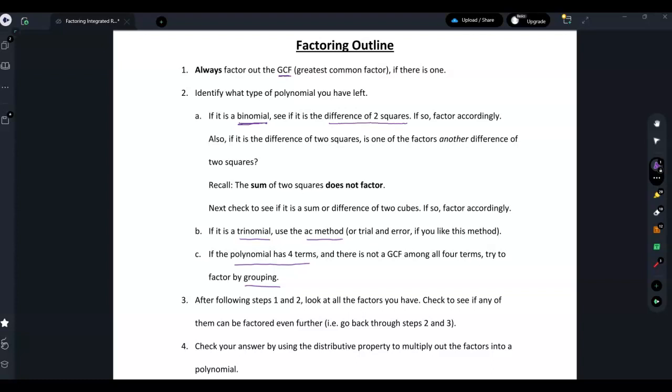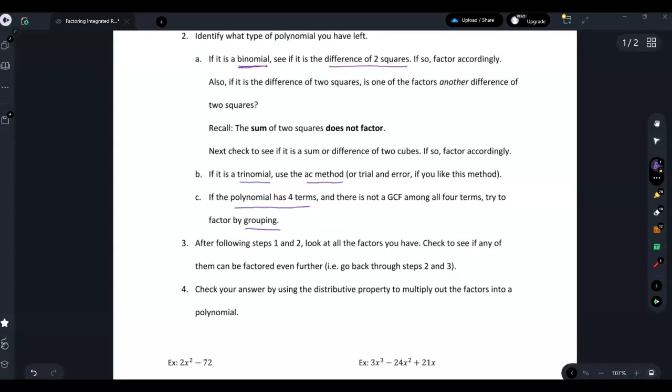And you basically are not finished with your factoring problem until you can look at every single factor, every single thing that's being multiplied, and say, that doesn't factor further, that doesn't factor further, that doesn't factor further, for every single thing listed. And then remember, you can always check your work, and it's worth doing that, especially on a test, just to make sure that you are indeed getting back to what you started with.